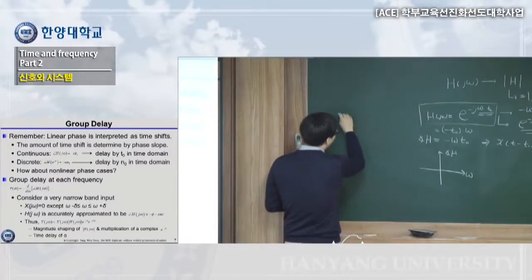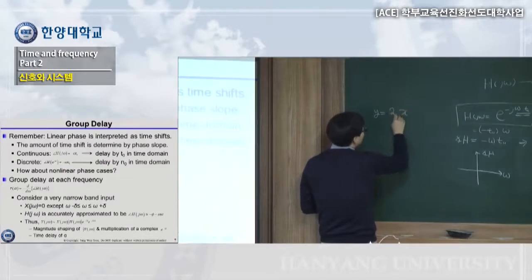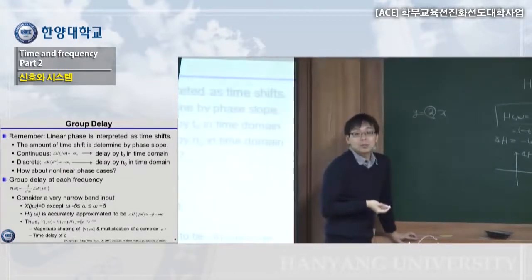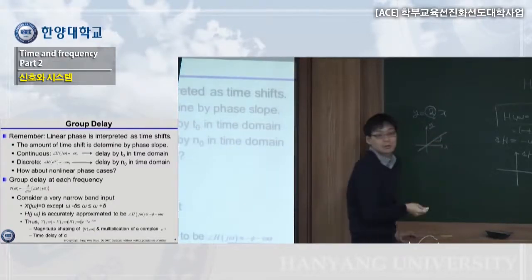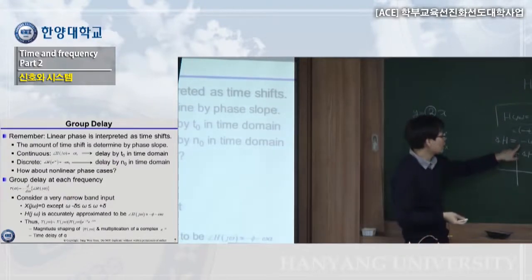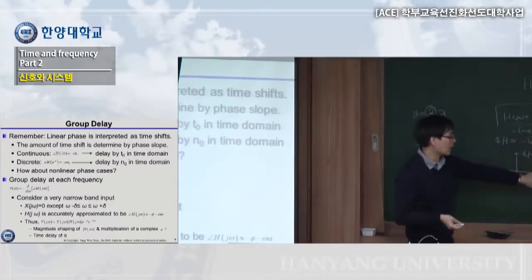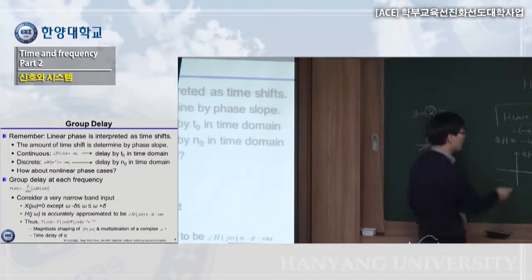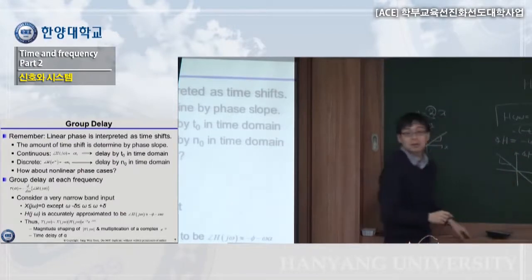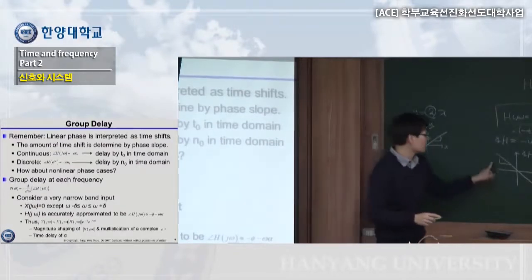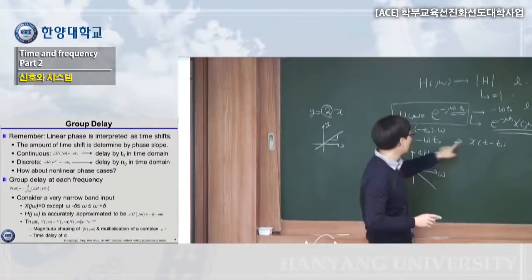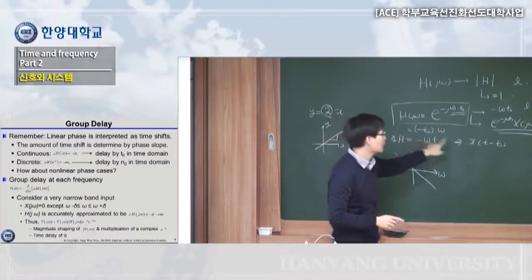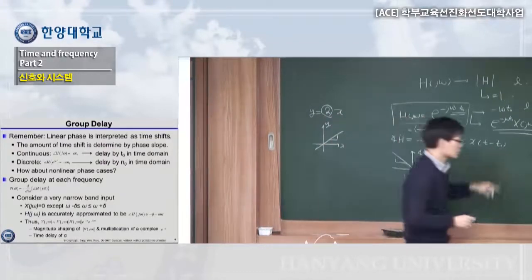So if you think about the slope with x and y, this is what? Slope. If you plot it x and y, those two have a slope as their relationship. If you see the same relationship, this phase of H is our y, omega is our x. So minus t0 can be considered to be the slope. If you know the slope, then we can know how much they shift. If you know minus t0, you can find how much they shift.